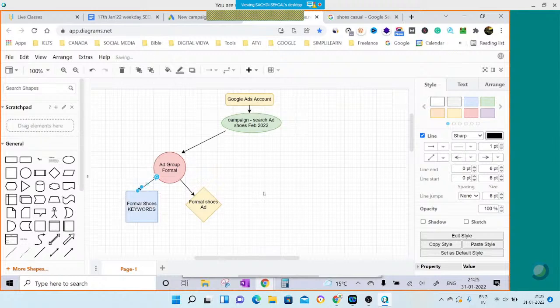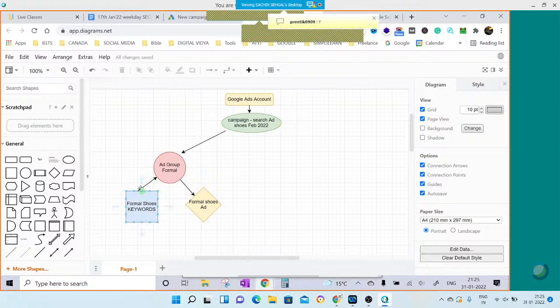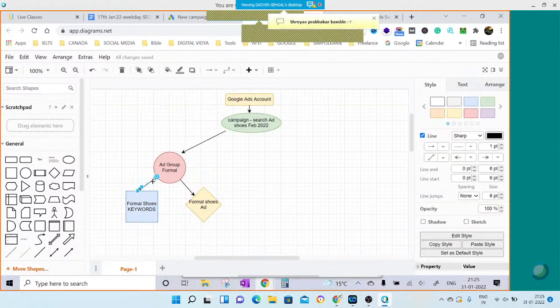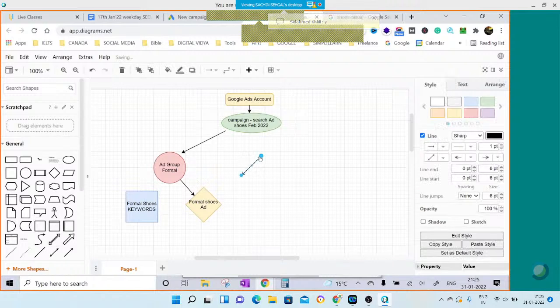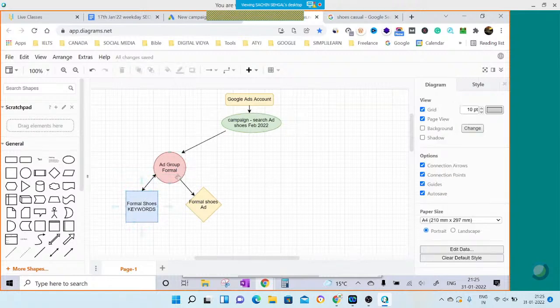Is this diagram helping you anywhere? Okay. So we have inserted these keywords like black formal shoes, brown formal shoes, office formal shoes, all sorts of keywords into this ad group of formal.